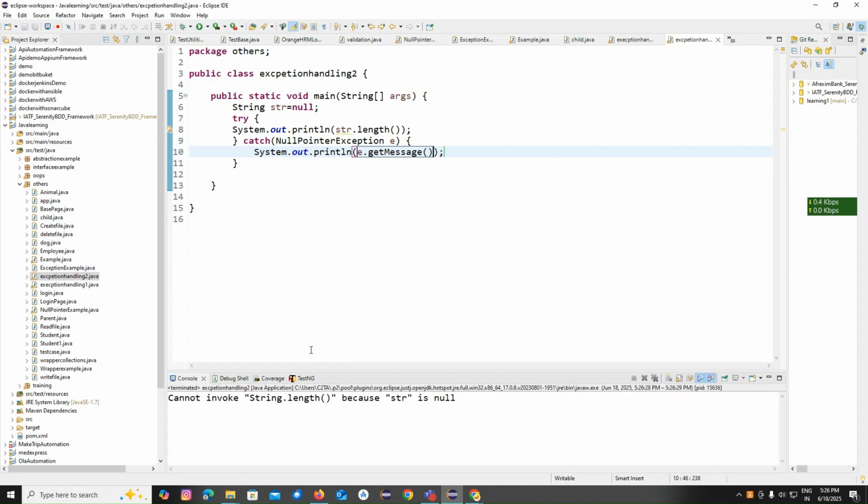It captured the error message: cannot invoke String.length because string is null. This is a better way of handling an exception in a Java program. By adding a try catch, I handled it better and got the error message displayed. This is how we can handle exceptions in our program in a better way.